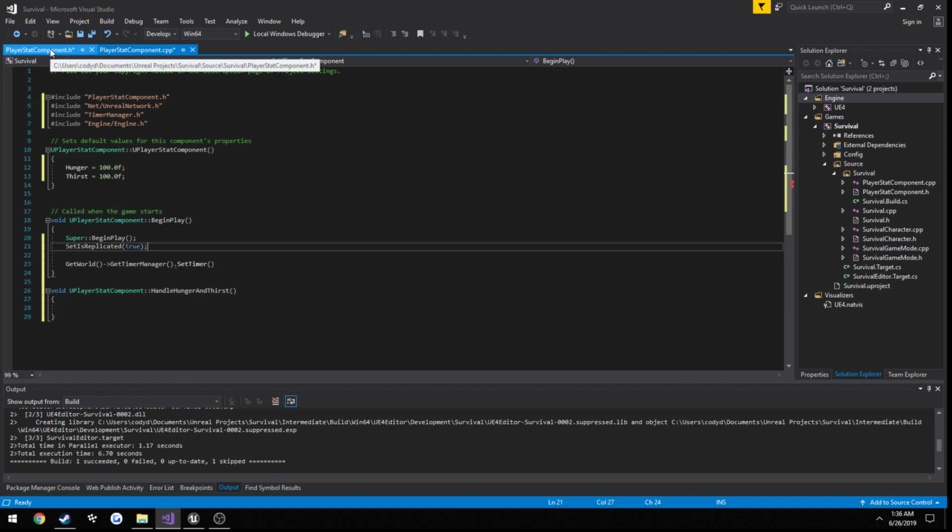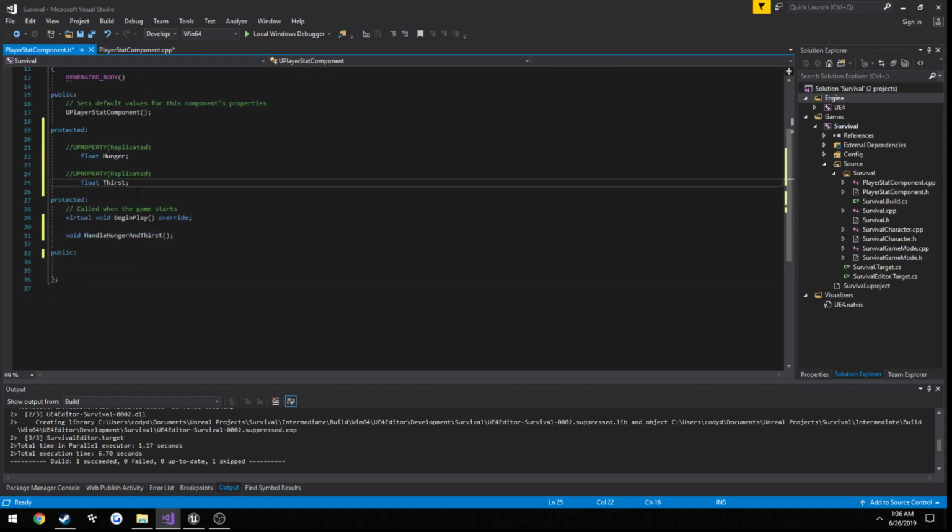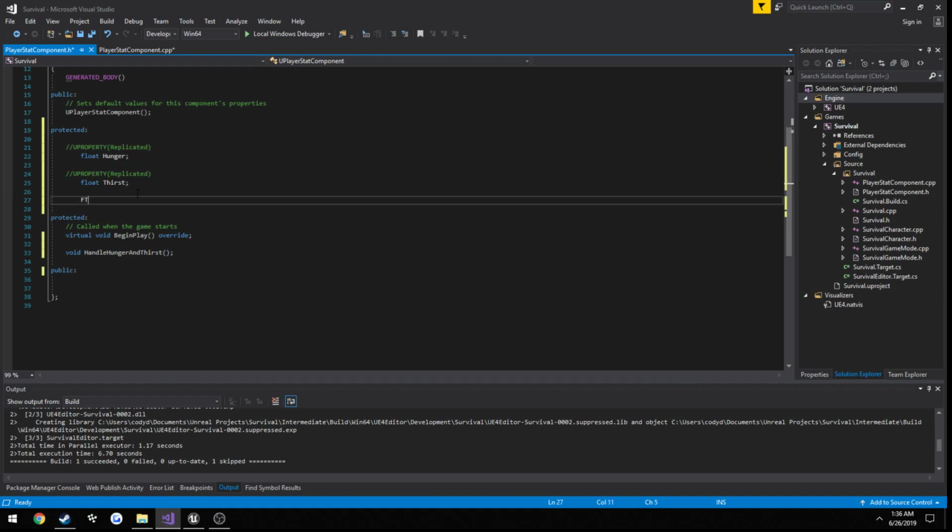So one thing we're going to want to make is a timer handle, so that with that timer handle, it'll allow us to always access the specific timer through that handle. So we'll do that in our variables. So FTimerHandle. I don't know why it's all the way over this way. We're probably only going to have one timer inside of here, so we're just going to call it TimerHandle.